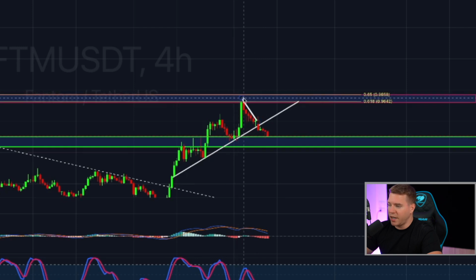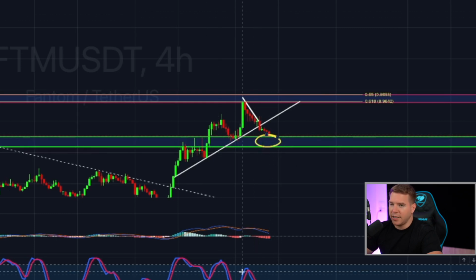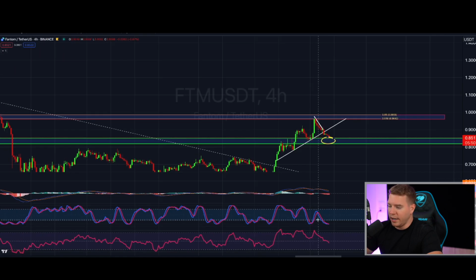I'm not really surprised that we got rejected from the golden ratio up here. So your next attempt to catch FDM is actually where we are sitting at. The indicators here on the 4-hourly are all getting oversold again. Only the RSI is slightly bearish, but the stochastic RSI is starting to flatline on the bottom, and the MACD has small red candles. So that could also shift in the next 4 hours. So also a coin that I'm watching over the next 4 hours.